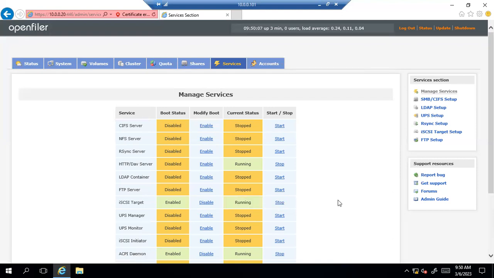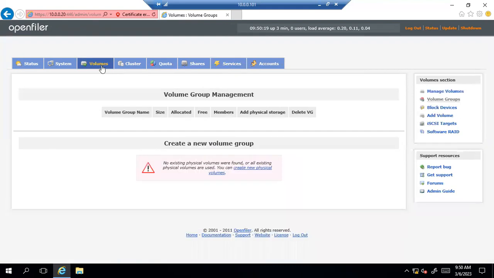All right. So now go to the Volumes tab, the third tab. Under Volumes, what we are going to do first of all is identify the unallocated disk that we have reserved for use inside the iSCSI target to create the LUNs. So first of all, create a physical volume. Under create volume group, you see this one.